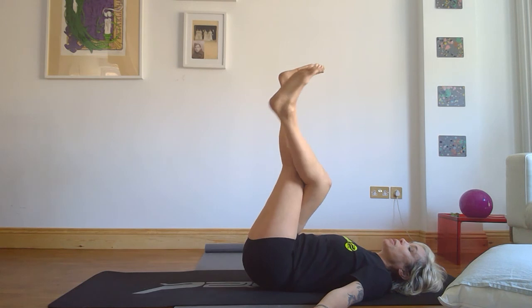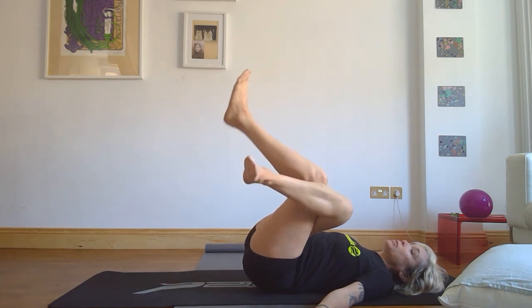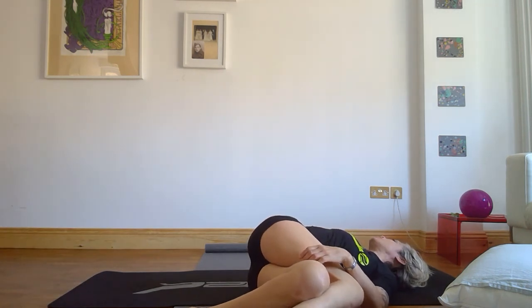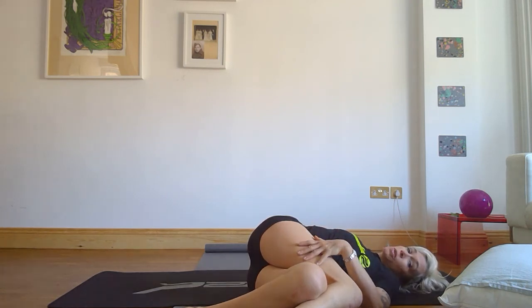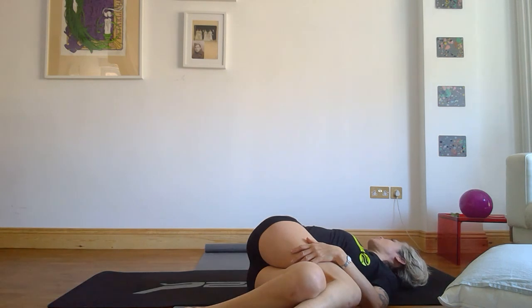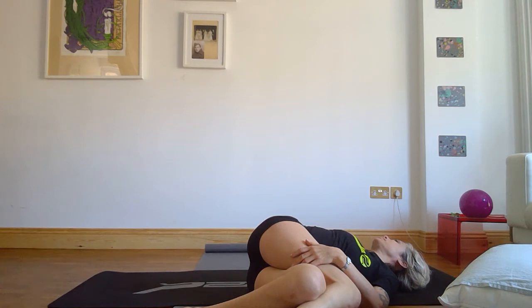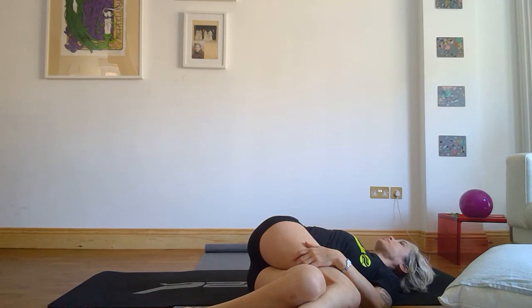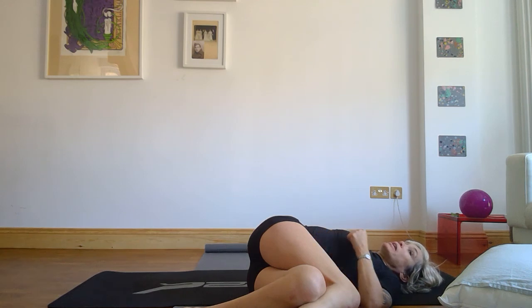And gently crossing the right leg over the left, and take those knees over to the left side, and then just roll the head over to look at the right palm. So you've got right knee on top, and roll the head over to the opposite side. Again, we're going to stay here for 2 minutes. Really focus again on your inhale. Taking that inhale right the way up to the collarbones.